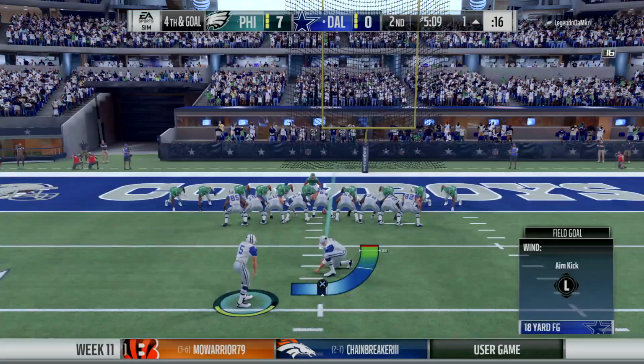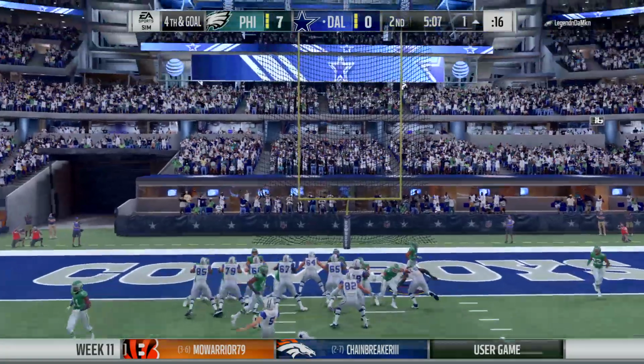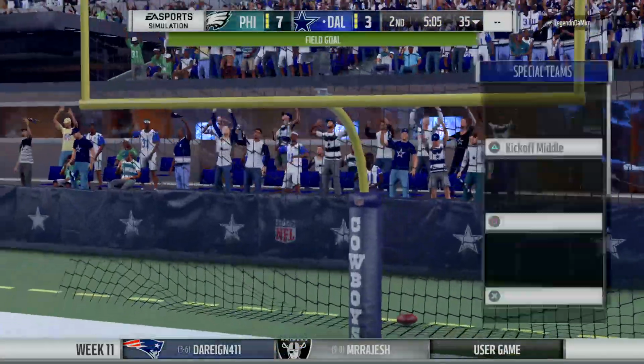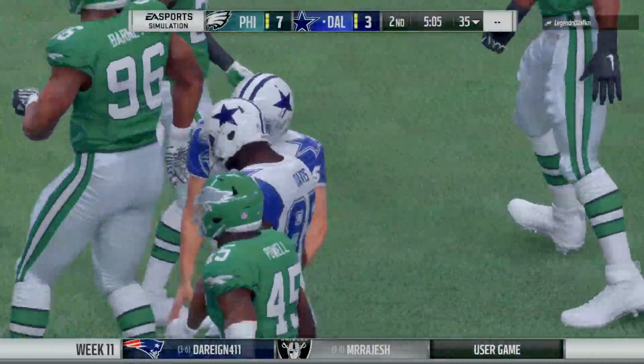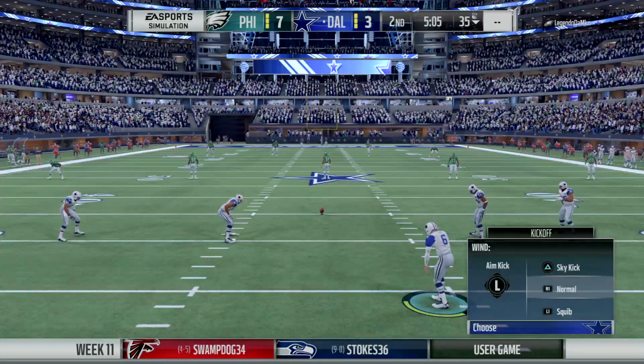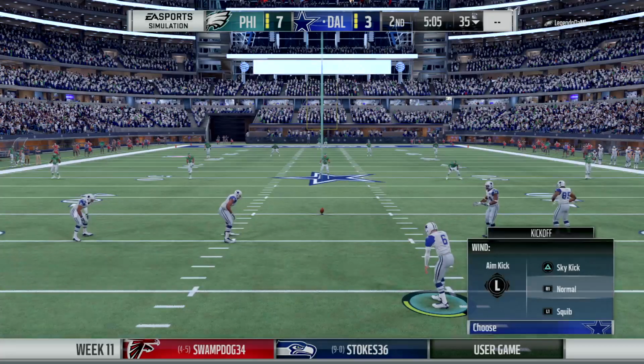From the left hash, he'll have to cut this at a tight angle. And Santos able to put this one up and through. It's good. And they are on the board, but still trailing. It's 7-3. So 3 drives now for this offense, and that field goal gives them their first 3 points.